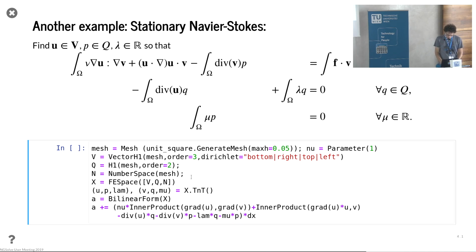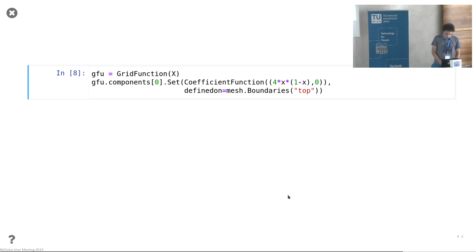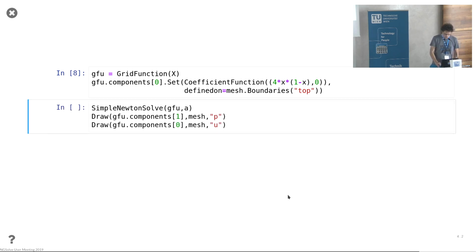Okay, so then apart from everything that we learned before, the only new stuff is again that we have a nonlinear form here that we put in. Apart from that, it's a Taylor-Hood discretization that we see here, and the components are well known. Perhaps one new thing is this number FE space is just a representation of a global scalar that you can use to introduce this into your variation formulations.